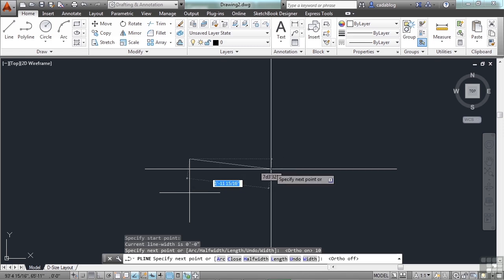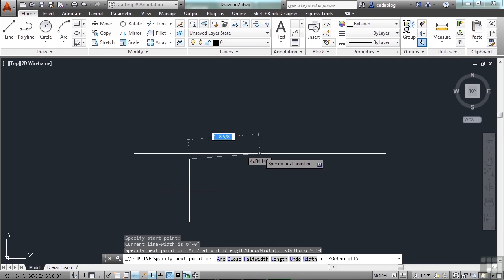Now, a line has a width of 0, but a polyline can have a width added to it, or set to it. A width of 0 means it's just the arbitrary default width on your screen. If you set a width which will be controlled in units, the actual width of that line will be that wide. We'll look at that in a little bit.